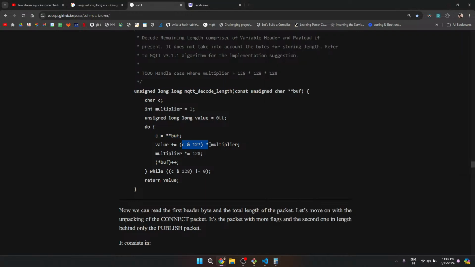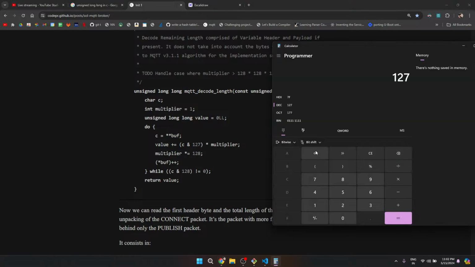So from this character you are essentially extracting the initial 7 bits, and then you multiply that by a multiplier which is in this case 1.